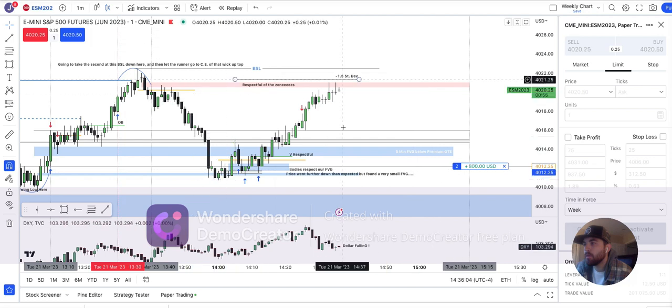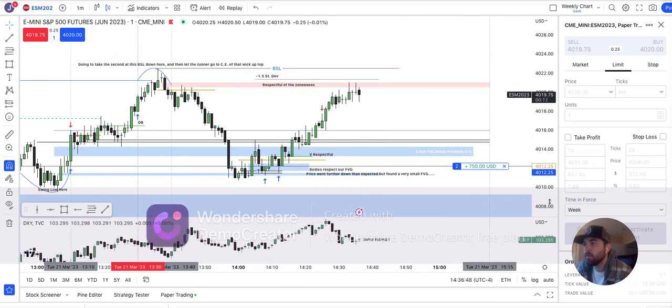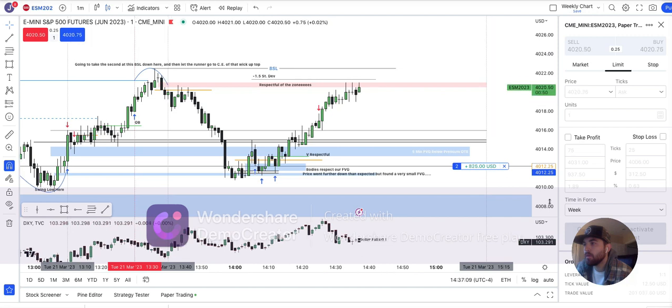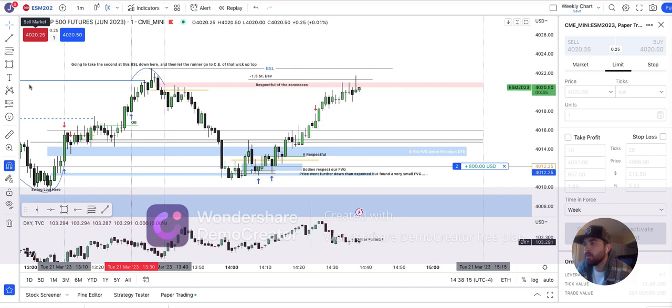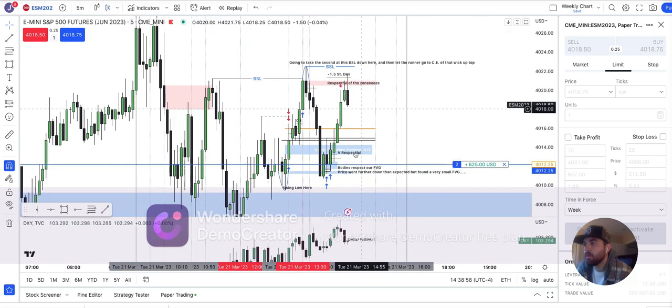But it is, look at that, it's respecting the zones. And then we are going to measure the move too. So you find the standard deviation, -1.5. So we're going to aim for that. I would normally take one off there, but it's close to the buy side, and I'm strong in my conviction. So I'm going to hang out there and let my order do its work.